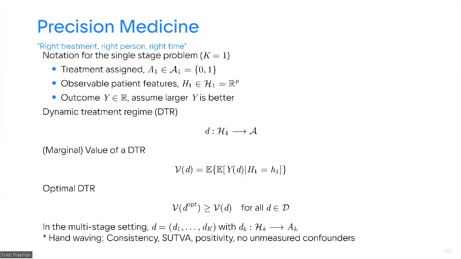And of course, I have said all this in terms of potential outcomes. What would have happened if everyone had done, blah. And of course, we want to estimate these values and these optimal rules from the data. And so how do we get from potential outcomes to identifying that from the data? We're going to need some assumptions from causal inference. We're going to need causal consistency and SUTVA, positivity, no unmeasured confounders. And I'm just going to hand wave those. Those are like the standard assumptions. And we're going to assume that everything is okay for now. Okay, so that is precision medicine.